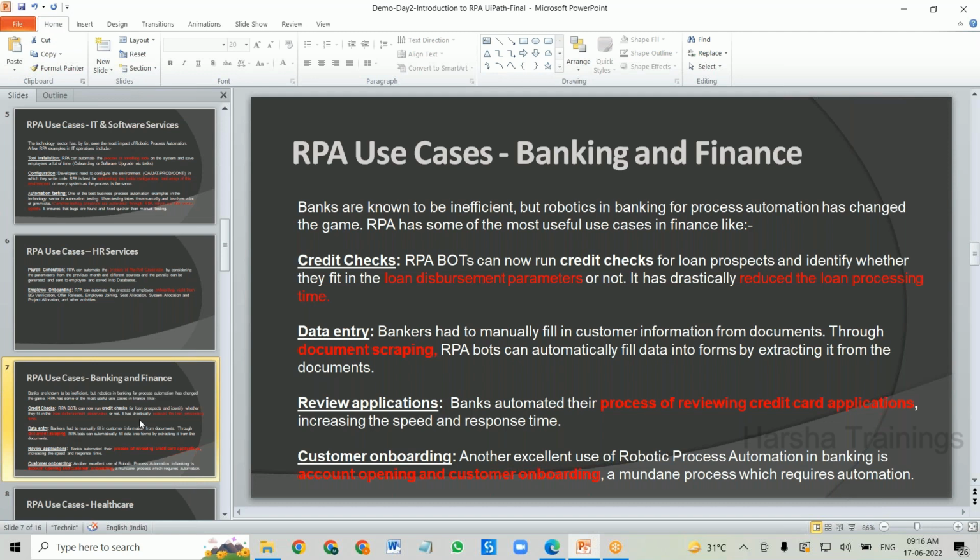With the implementation of RPA, the turnaround time for the respective task will be drastically reduced. The efficiency is increased by more than 100% or 200% in every task. Wherever RPA is implemented, cost will be reduced, effort will be reduced, turnaround time will be reduced, and efficiency is improved. This is the main basic objective of RPA.